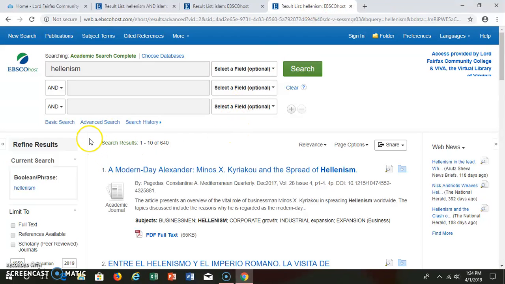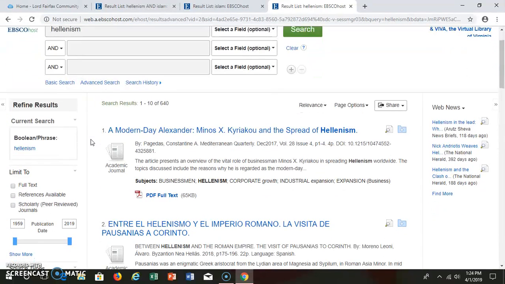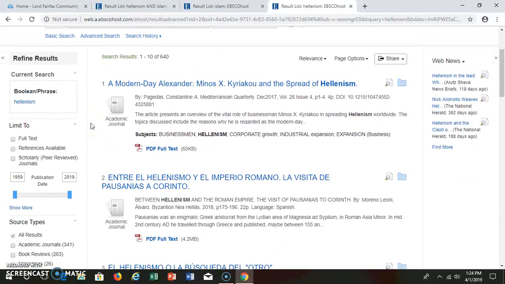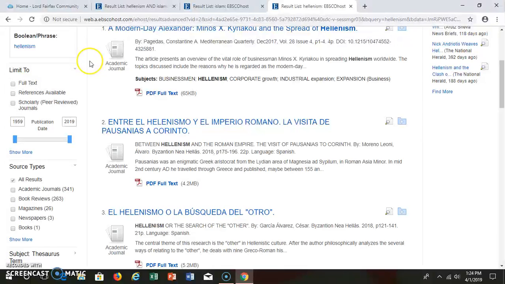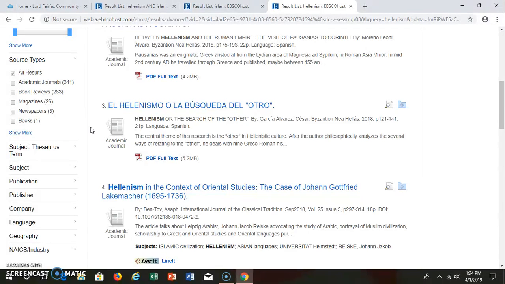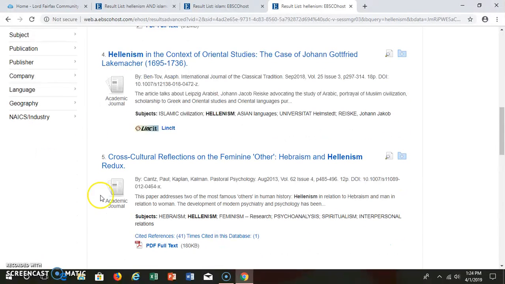And I always start with academic journals, but in this case, if I'm going to be studying Hellenism and Islam independently, as I'm doing right now, I would probably also go to the library to do that, because academic journals aren't super helpful here.